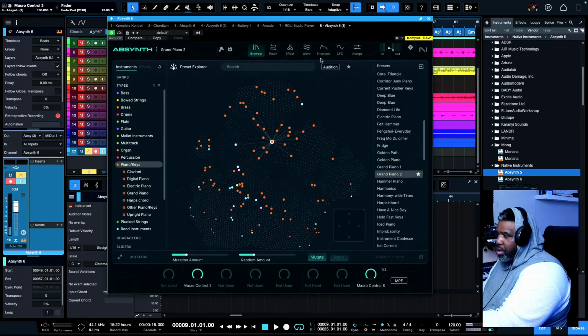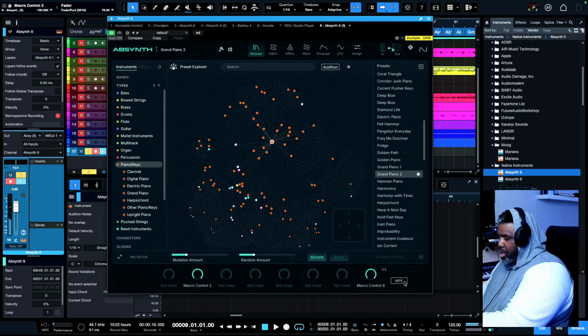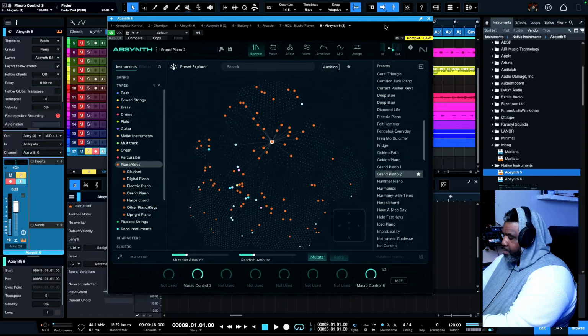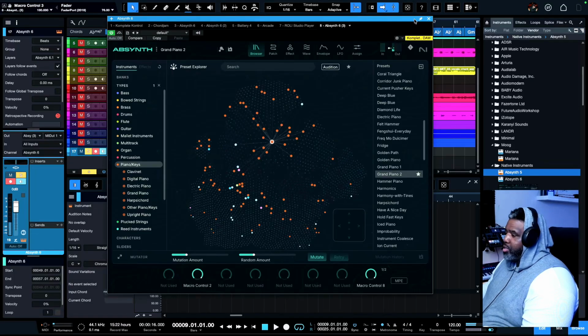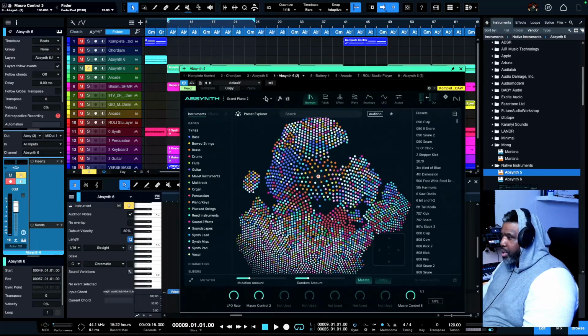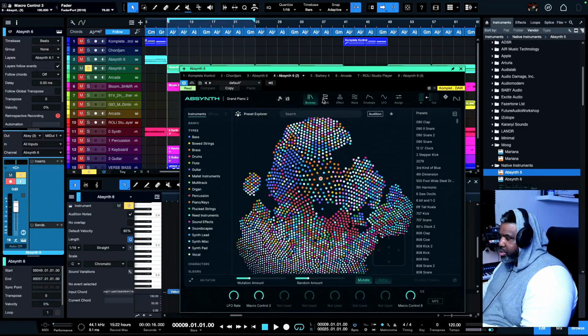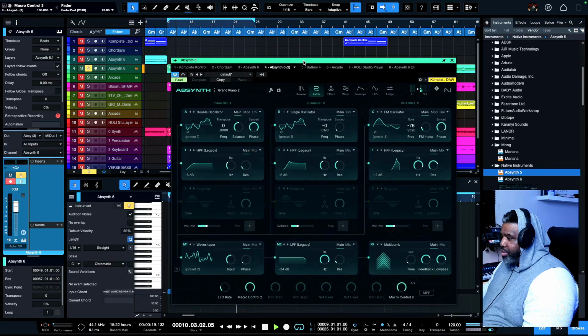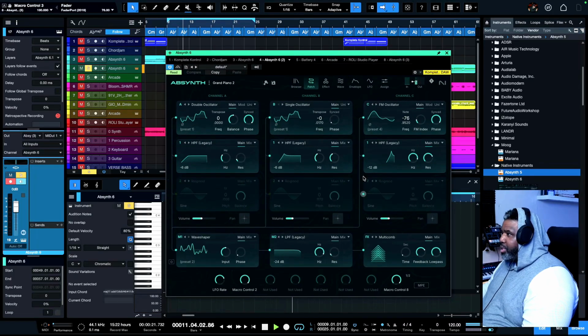I'm gonna turn the MPE off so it's not bending. Let's go in here and deactivate this. Okay, so this is what it actually sounds like. Nothing added. That's what it sounds like. And so I went in, let's go back here, and let's go through each side of it. So I went from here to the patch, dialed in this a little bit, added a couple things to it.